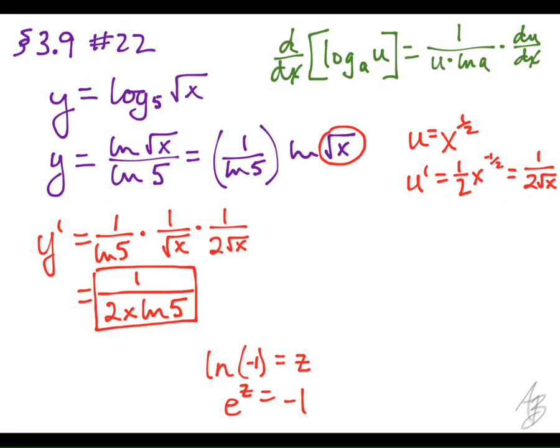Think about it. e to a positive number is going to be a number that's bigger than 1, so it's positive. What about e to a negative, say e to the negative 2? That means 1 over e squared. Is that positive or negative? Positive. So no matter what, e to any power is always going to be positive, so we cannot get a negative. That means we cannot take the natural log of 0 or of a negative. That applies to any logarithm.